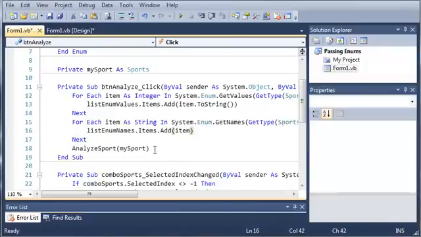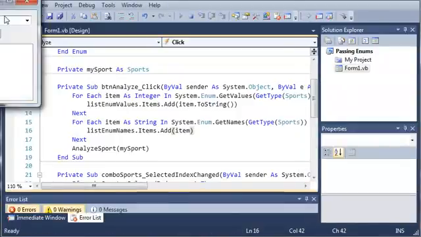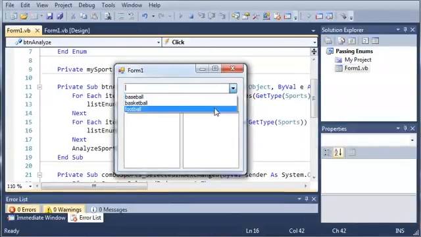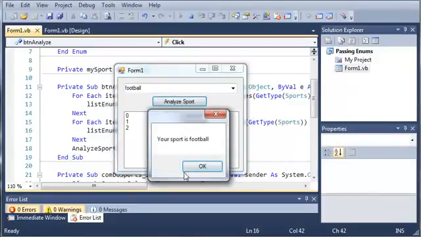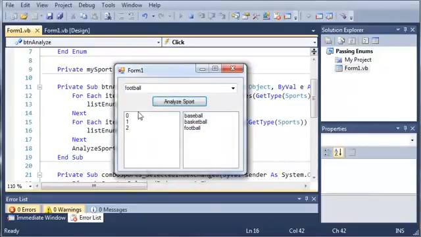So let's run this and see what kind of results we get. Let's select sport. We'll select football, and it'll say your sport is football. We get the values, which is 0, 1, and 2, and the names, which is baseball, basketball, and football.